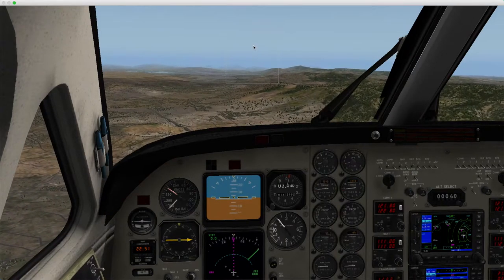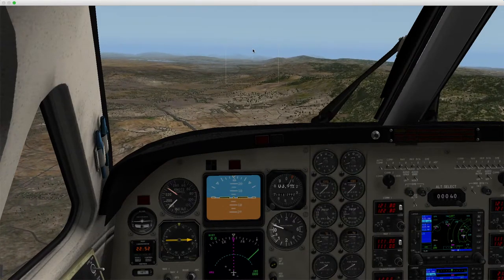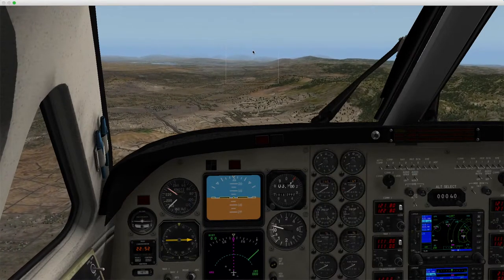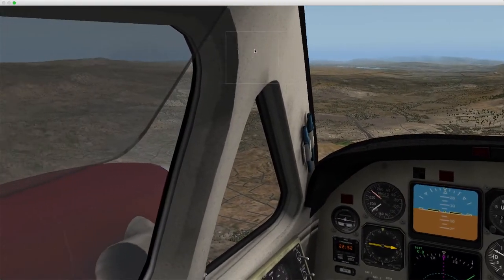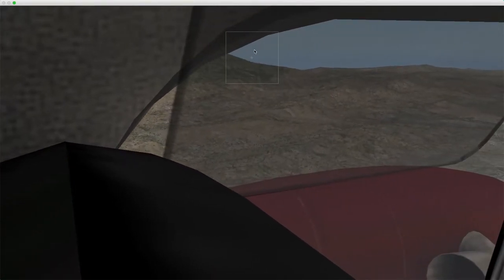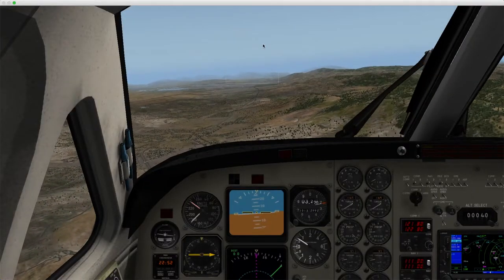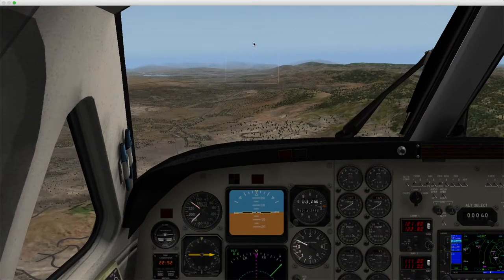Okay, 3,000 feet. Start leveling off here, and lower engines to stay under 180. I said in my last X-Plane video that my dad started training. There's a mountain right there. You can't see it very well. It's okay. I'm 200 feet above my flight level.